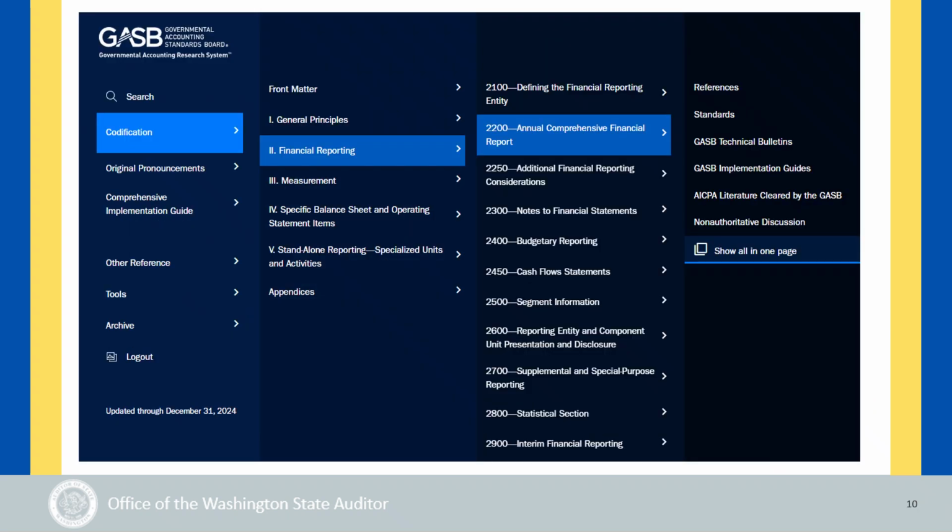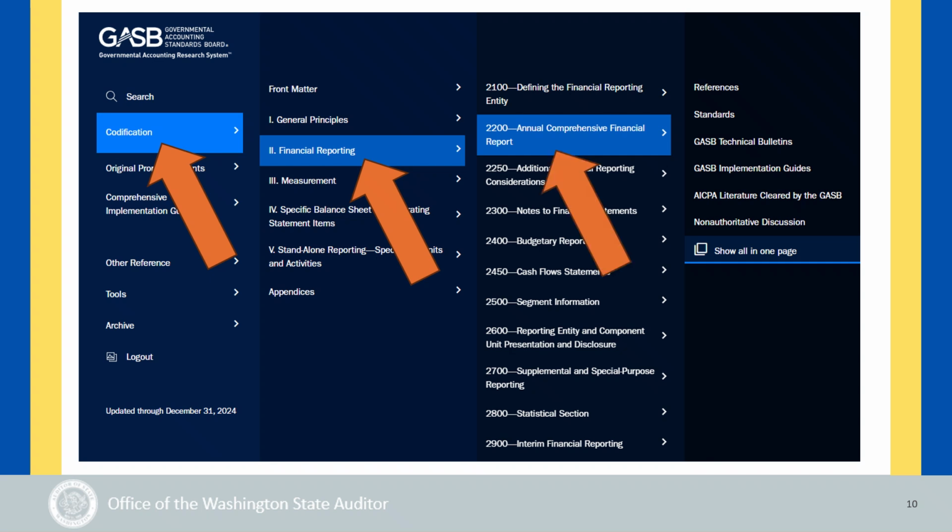Once in GARS, let's get you to the codification section that you will need today so you can follow along. You're going to learn how to use GARS and also see the detailed requirements of GAAP financial statements. To find the correct section, click on Codification. Then, number 2, Financial Reporting, then 2200, Annual Comprehensive Financial Report.